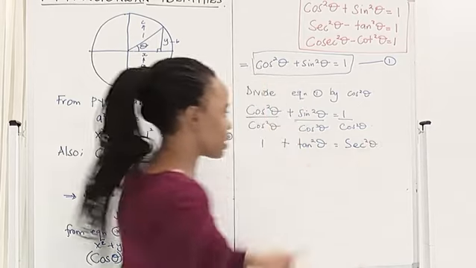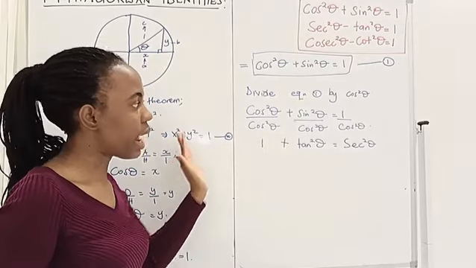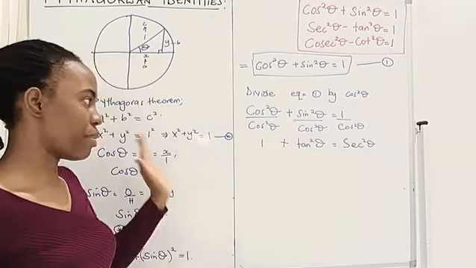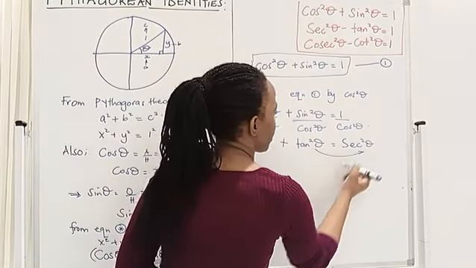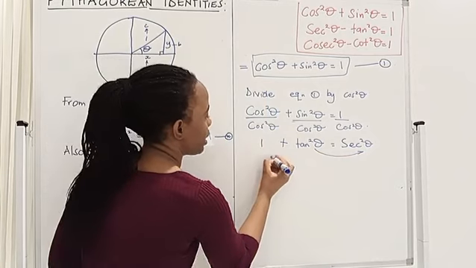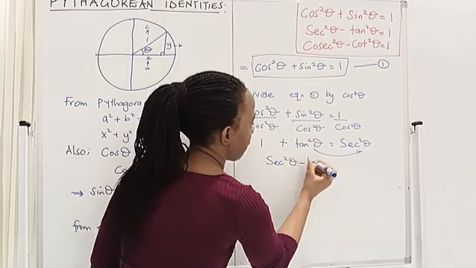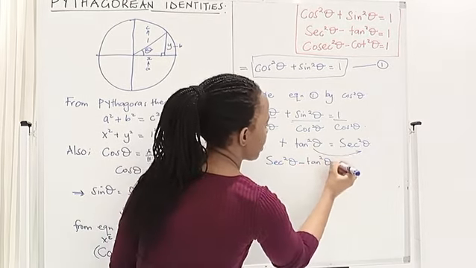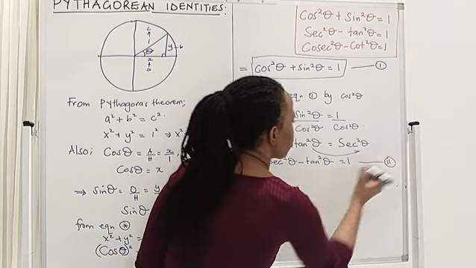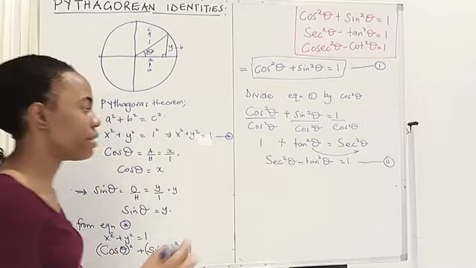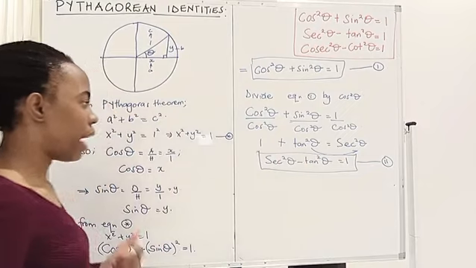Okay, so this is the second equation, but if you want to have 1 on one side and the other quantities on the other side, so we take tan on the right hand side and we make changes. We say sec squared theta minus tan squared theta is equal to 1. So that is my equation 2. Oh, that is the second identity. So it is also derived. Okay, that is the second identity.